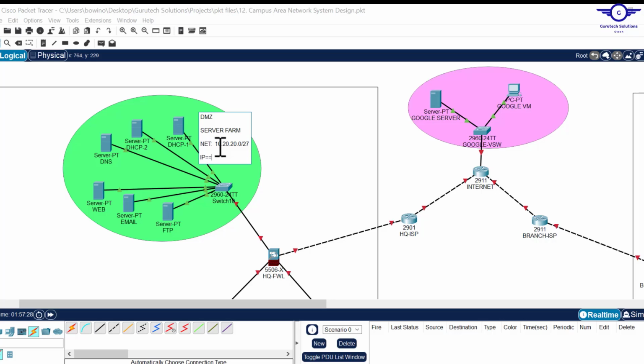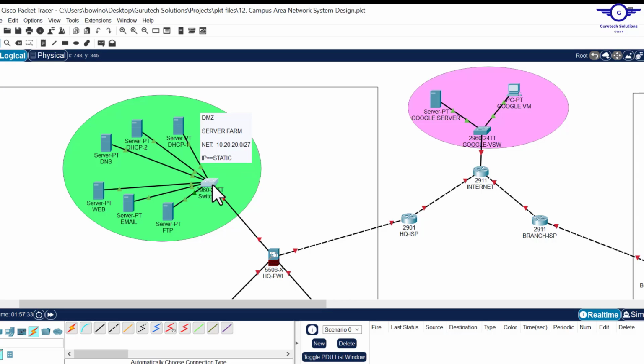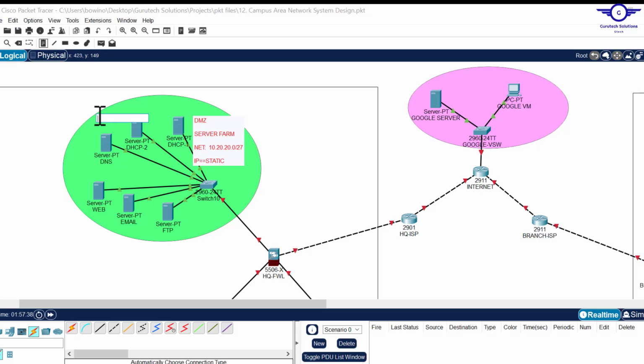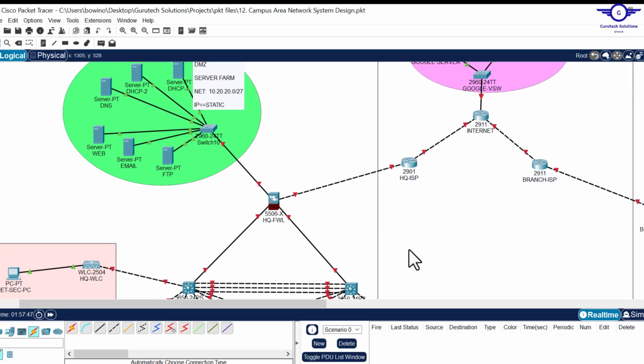IP to be static. Yes. Okay, so I can just write this as demilitarized zone. Yes.